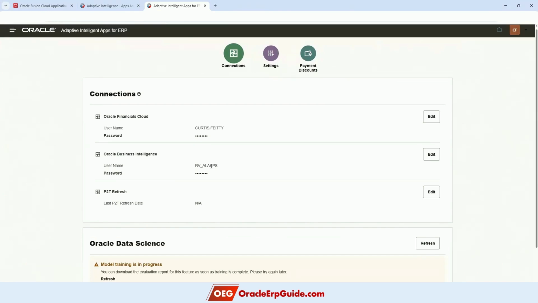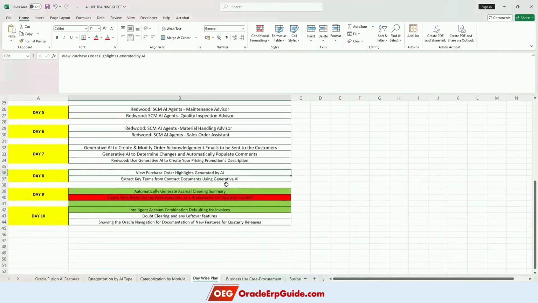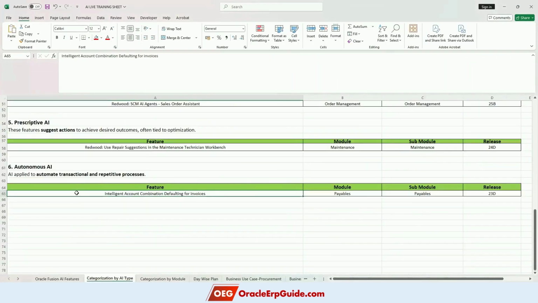Now you always need to make sure you are giving a user who has these privileges and whose password does not expire. Then it will keep on learning. Suppose the password expires, then the machine model will stop learning and you will have problems. That is the only prerequisite for continuously learning and adapting to the new invoice generation schemes. Okay, so this was regarding the autonomous AI feature which we have.